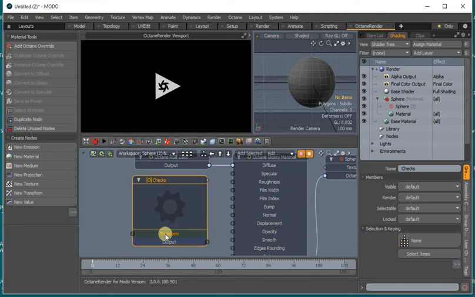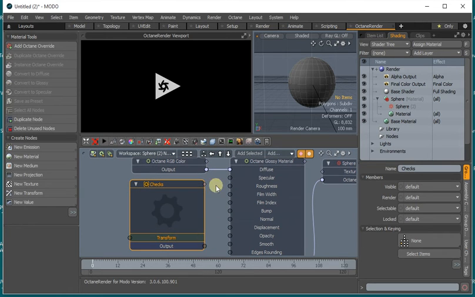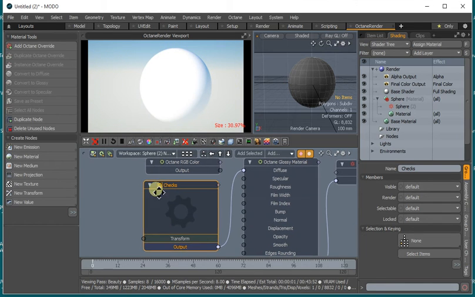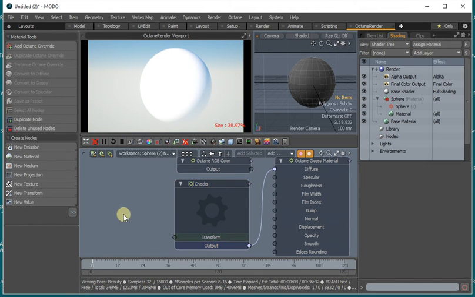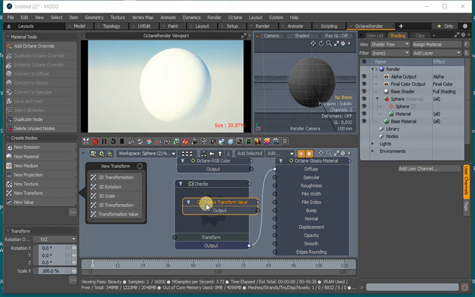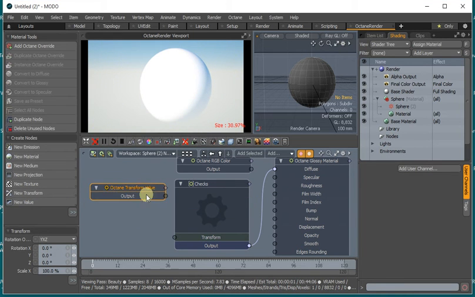If we go back to the workspace, you can see our checks assembly has now got the transform as an input, and we have an output. I'll actually set that rendering so you can see it. If we set the output into diffuse, then we can add a transform there. So we'll add a new transform value and plug that in.